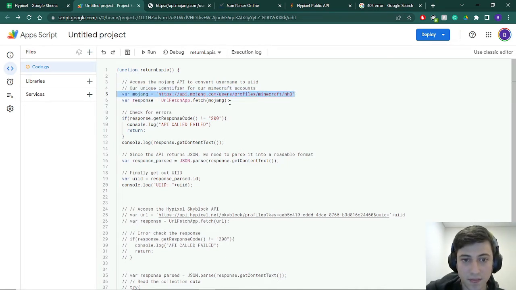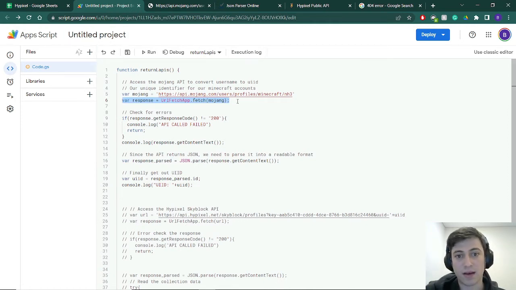To get this data, we're just going to fetch it using a variable, response. All these functions should work in your Apps Script straight away. Once we fetch the data, we're going to do a quick error check. So you see that there's a random number here. You might find this number a bit random, but 200 always means success when you do an HTTP request.